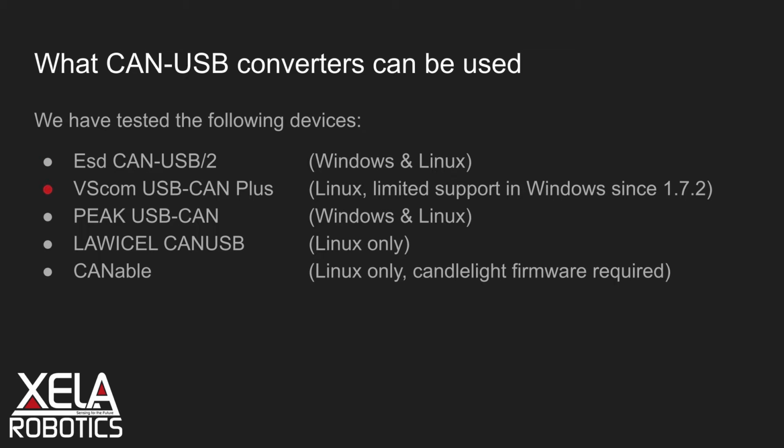VS-COM offers competitive devices at much better prices. In Linux it works very reliably, but the support on Windows is a little limited. We are continuously working on getting it to function better on Windows. Peak makes quite reliable devices, but in general they would require their own libraries to be included in the software. We try to ensure that the right version of the library is packaged into the binaries.